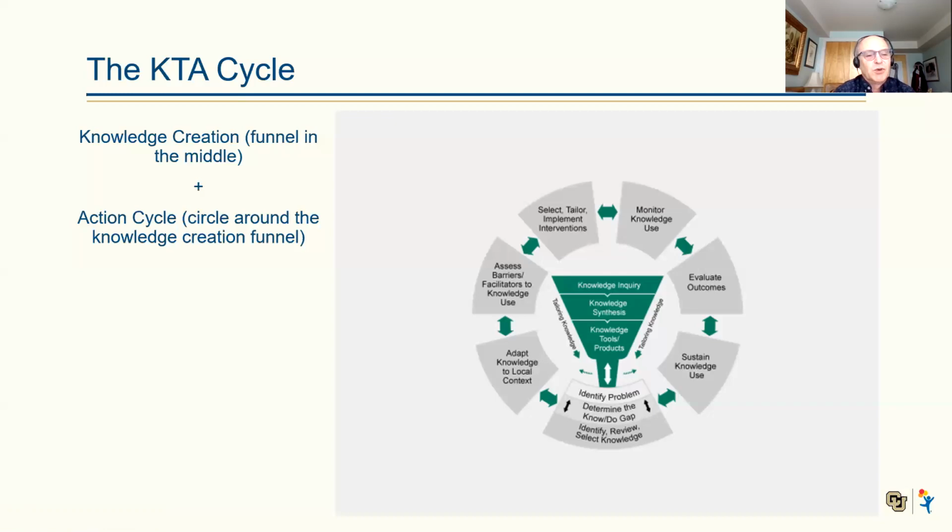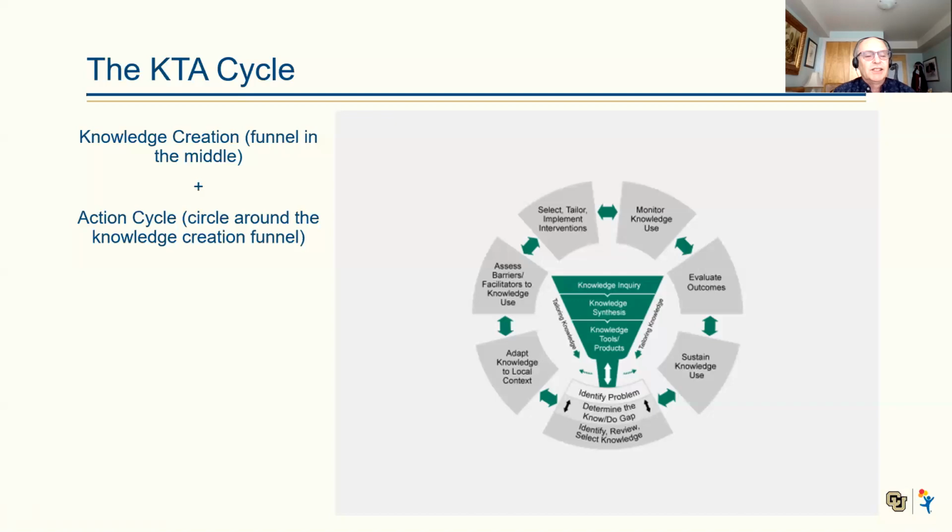And so the knowledge to action process is considered iterative and dynamic and complex, and the boundaries between knowledge creation and action are actually fluid and permeable. And the framework falls within a social constructivist paradigm, which essentially means that it privileges social interactions and adaptations of knowledge and evidence and takes local evidence and context and culture into account. And so we learn things by interacting with others in the process. And so that's one of the strengths of the framework. And each of the phases of the action cycle can actually incorporate all sorts of other psychological, sociological, educational, organizational theories. So it really is a larger framework in which you can embed other theories as you go.